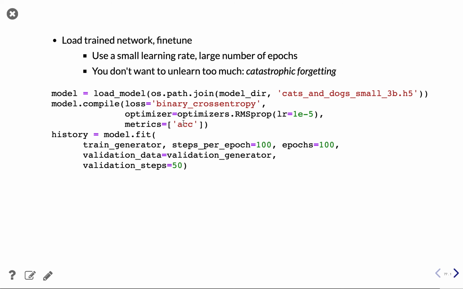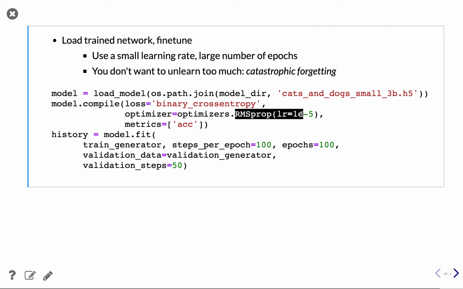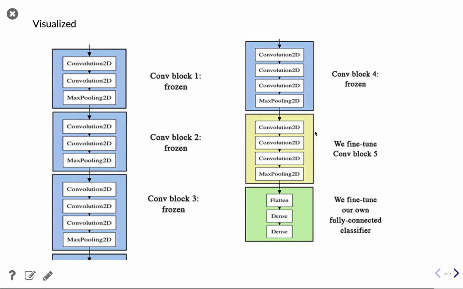One thing is that if you do this, always use a very small learning rate. Why? Because you may easily unlearn the features, the filters that you have here. In the beginning you have almost random weights in the new layers, and you have large gradients, so you may easily destroy the information that's in your filters.